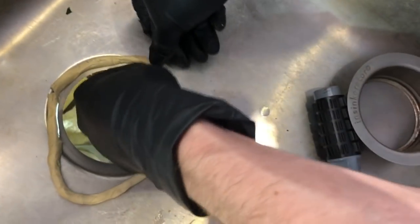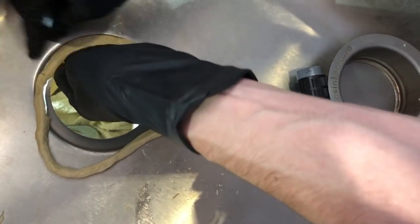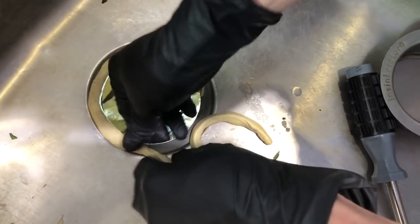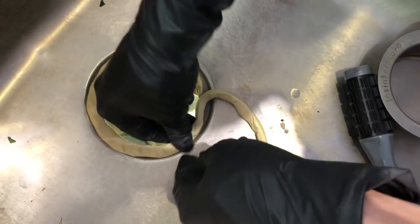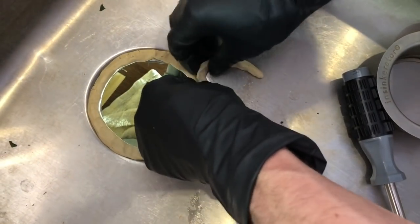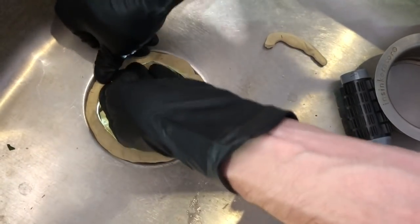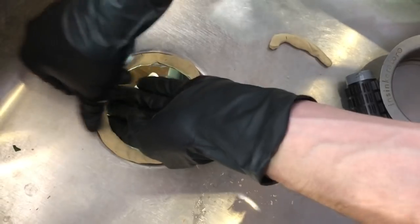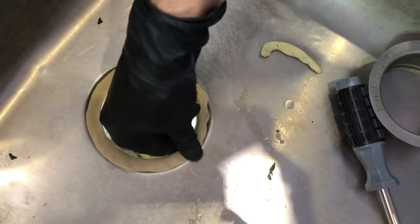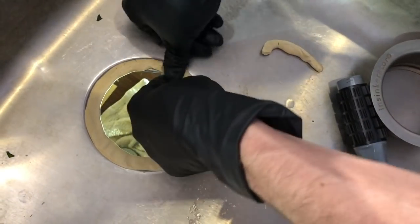All right, so let's pop this in like this. So like I said, don't worry if it's too fat or whatever is going to happen. You're still going to squeeze it in. And the extras, the excess, will seep out, and you can just cut it off here on top. Anything on the bottom, you really don't have to worry about. It's going to be hidden, but you can also cut it off on the bottom. So, okay, let's make it flat like that. There we go. Perfect.